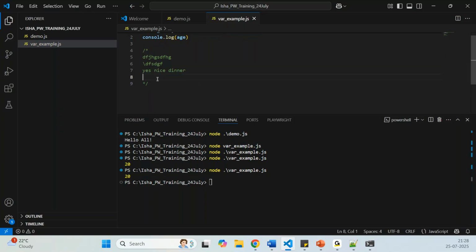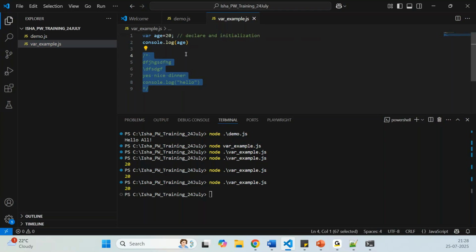Even if I give console.log and want it to print hello, it will not print that. So remember, these are comments, nothing will get printed. Only whatever is uncommented will be printed. Now I need not save it again, it will auto save on its own.